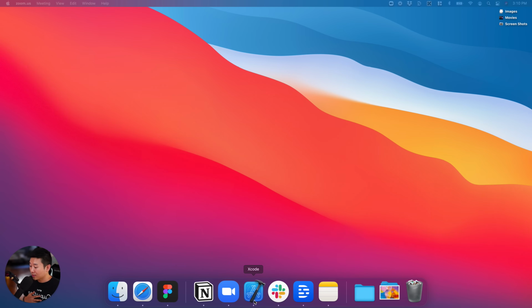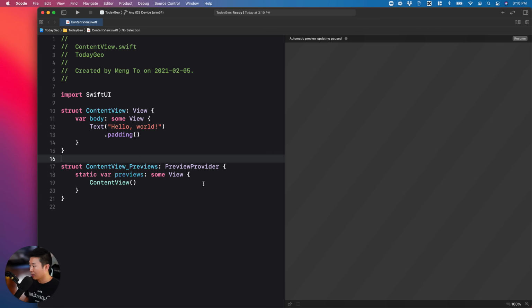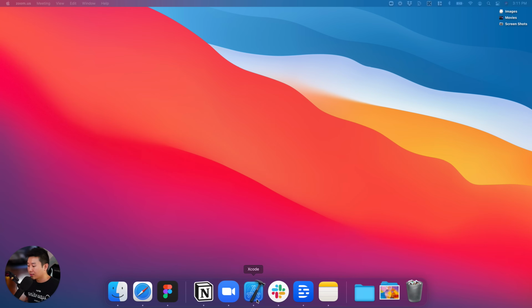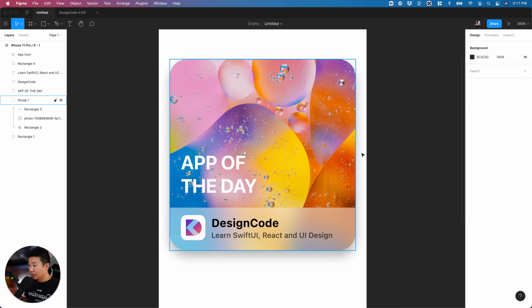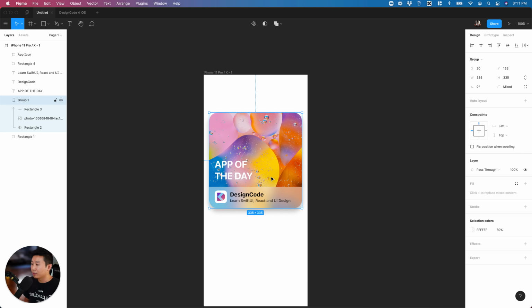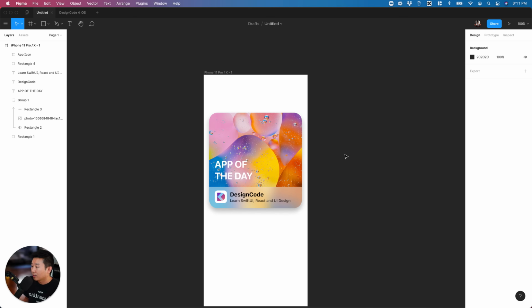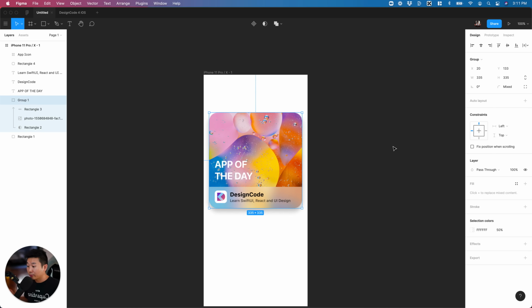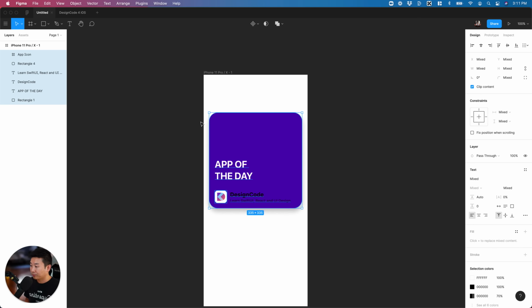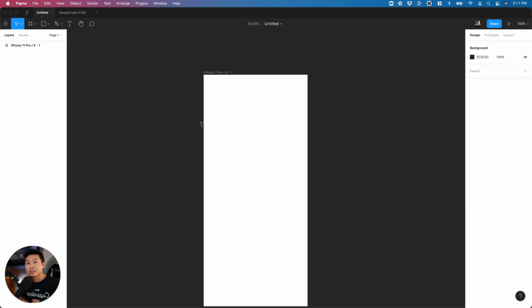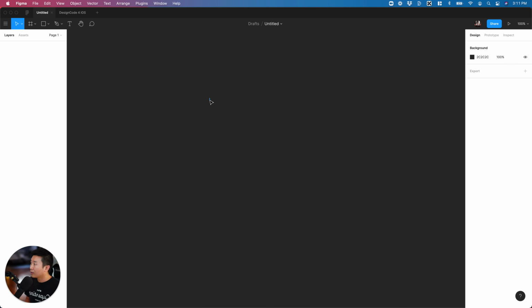I want to show you guys SwiftUI because I love SwiftUI. And we're going to be designing a very simple user interface, and that is the App Store. We can also do the animation at the same time. So as part of the design process, let me start from scratch. And I'm going to explain to you guys what are some of the decisions that I'm going to be making at the same time. So if you don't have a Figma account, of course, you should get Figma.